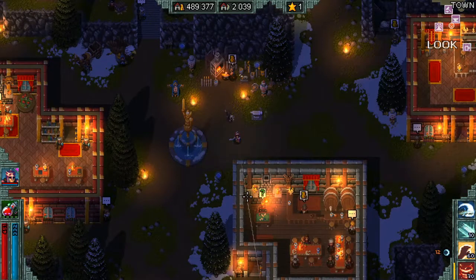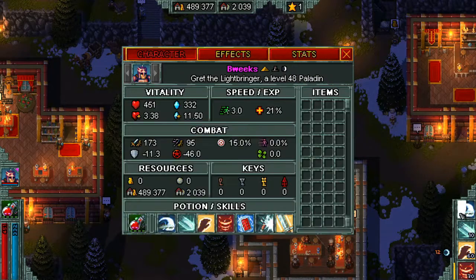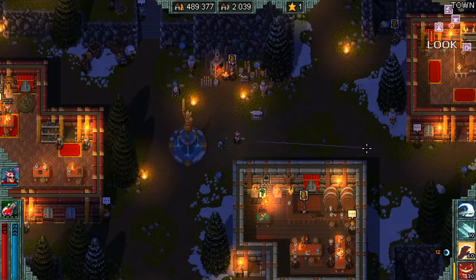Anyway, that is going to be the episode for today. So basically, what did we do? We did arena, we did pyramid, and we did moon temple. So in the next one, we're probably just going to do a very quick tower because my character is already 48 and a little bit extra. So I should be able to skip most stuff and just focus on picking up items and killing bosses. It's probably going to be the quickest NG that we're going to have because I'm just not going to be caring about levels.